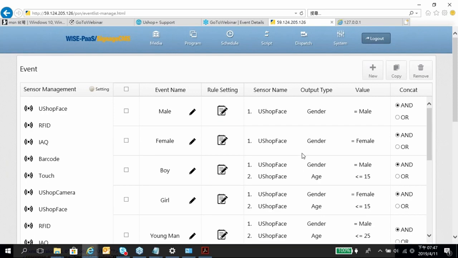And we can see all of the events are created. In this scenario, we only use the first and second events, male and female. Everybody can click the rule setting.